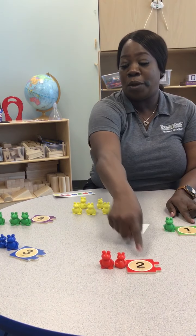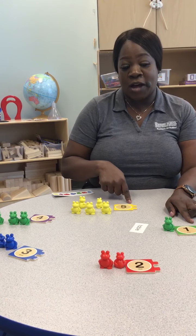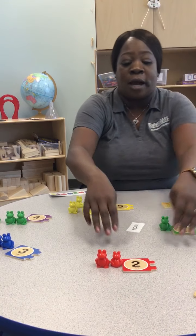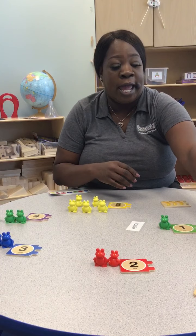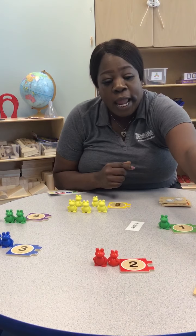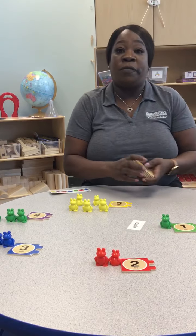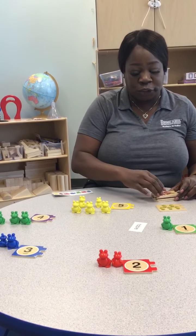One, two, three, four, and five. So you see here — these are pieces to puzzles for counting, friends. And we can also use paper at home if you don't have number puzzles. We can just draw shapes on a puzzle with numbers one through five or one through ten, however you choose.